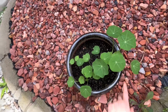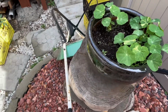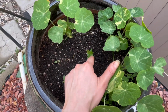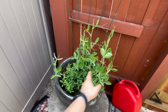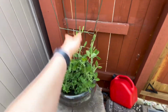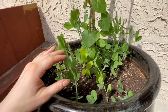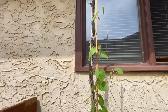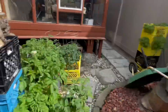Got more flowers. I believe this one's another nasturtium, if I remember correct. I could be wrong. No, yes it is. It is a nasturtium. And then this one's also a nasturtium, just a different kind. In the middle there, I have my milkweed coming up, slowly but surely. We got a bunch of sweet peas in here, so hopefully they start climbing up a little better. And then up here, got some more sweet peas, and then I forget what this one's called. It's the same as the one that's climbing in front of the garden beds though. Lots of buds, so hopefully we get some flowers soon.